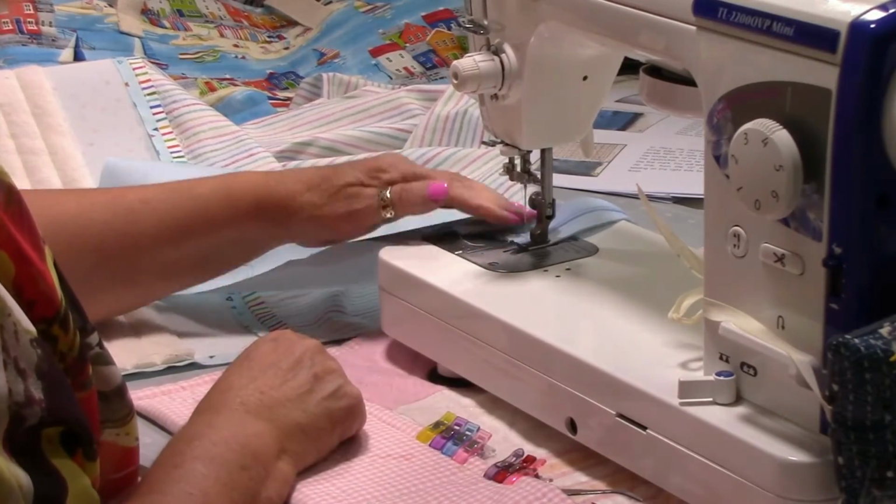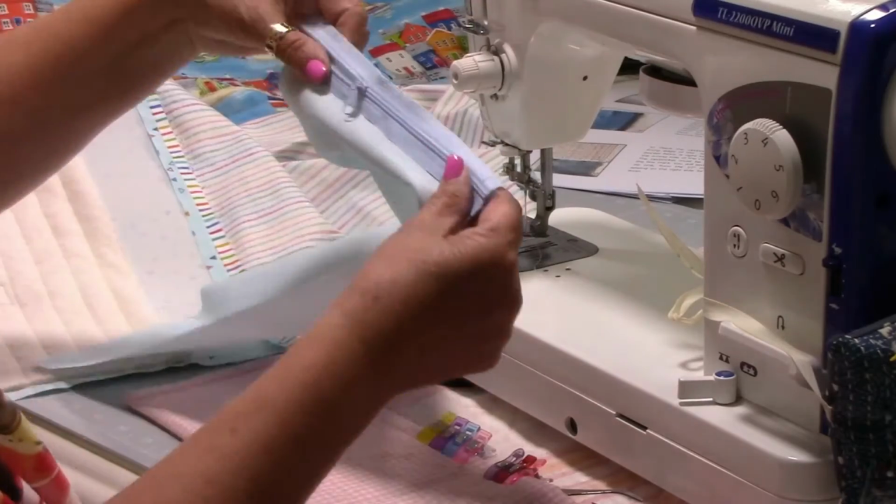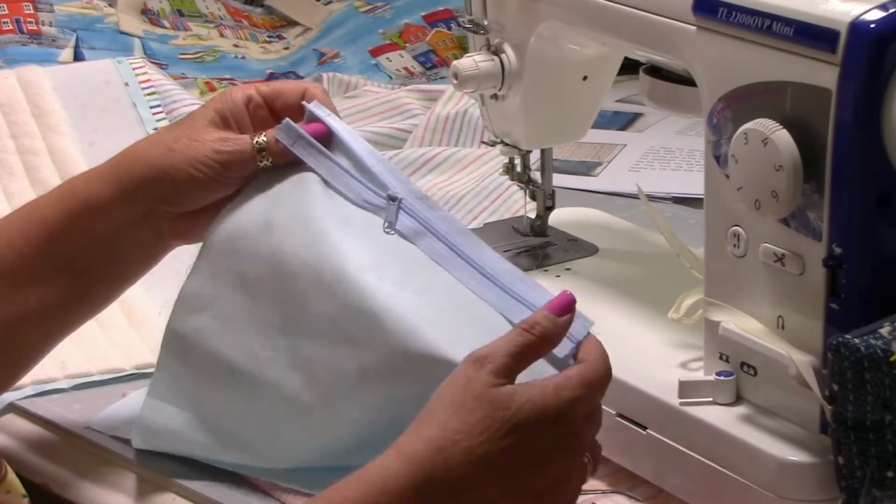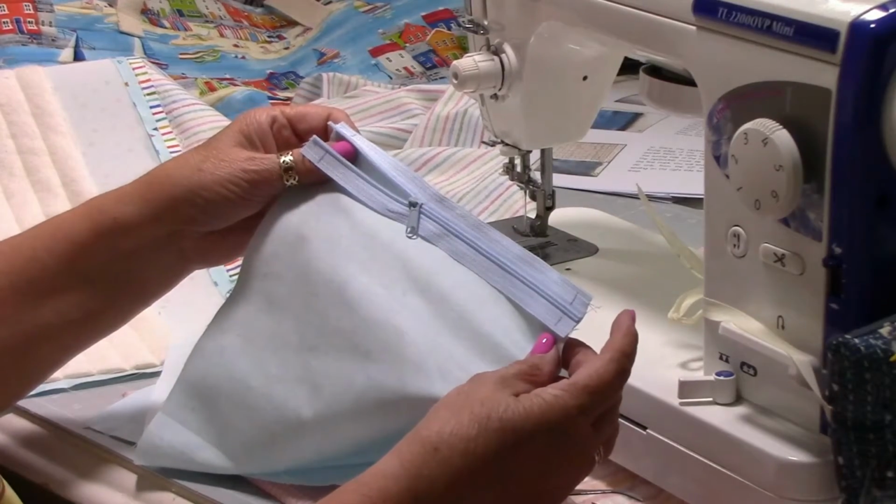And all the way to the end. So we've just attached one edge of the zip to the right side of our pocket fabric. So now we're going to make sure that our zip is in the right place. I'm going to show you how I'm going to do that.